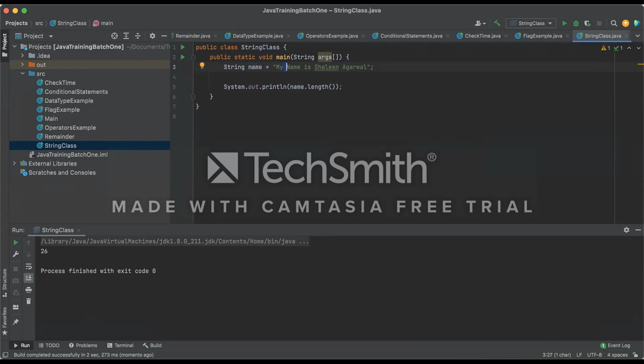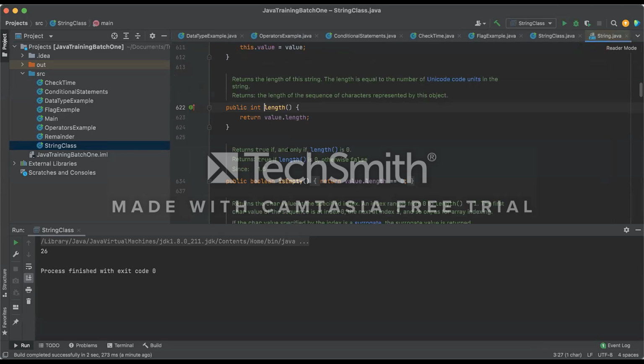If instead of name dot length, I use name dot word, will it count the words like one, two, three? No, that's something else. There is nothing like that. Length is a method in this String class.